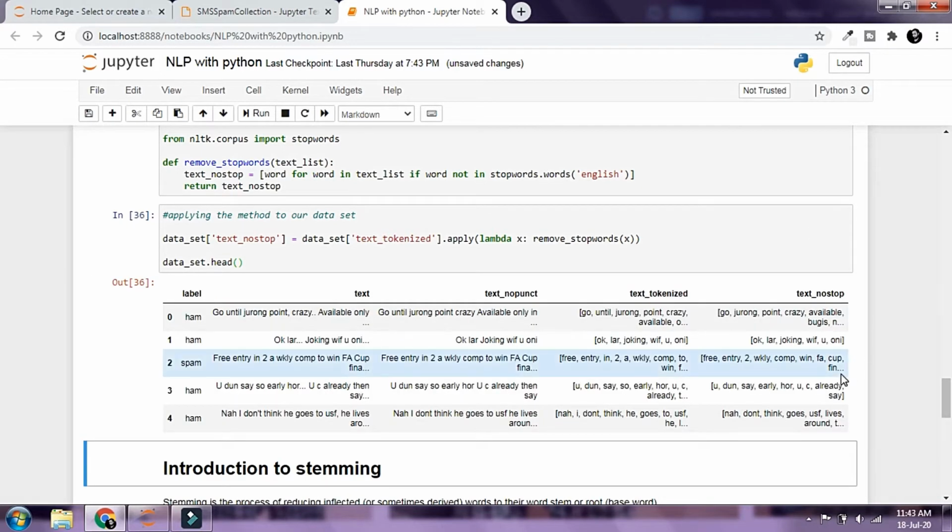So we have our new column called text_no_stop, and if you take a look, we can see until is removed, and there are a few other things that are removed. So this one w in is removed, and say is already there, then is removed.